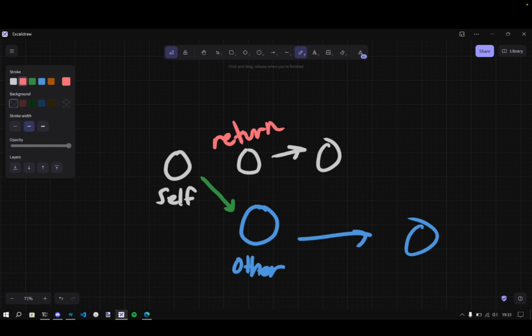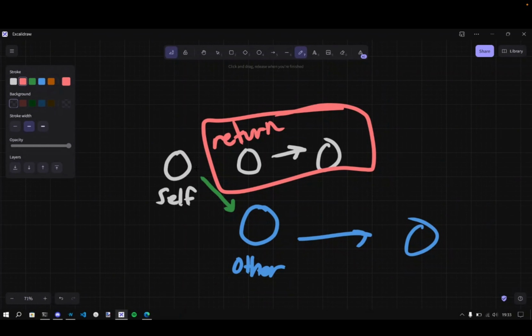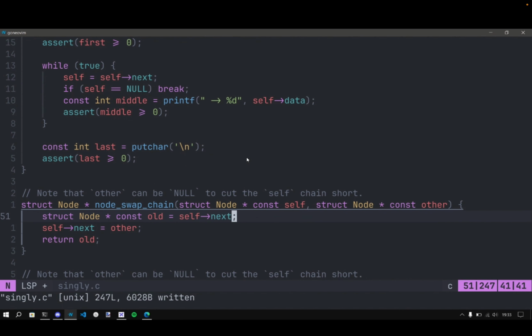So, kumbaga nag-replace tayo ng chain, right? We plucked out this entire list of nodes here, tapos ni-redirect natin siya to other, and then this is what we return back to the caller, whatever this dangling chain is. You can imagine this atomic operation here na sinaswap natin, ni-redirect natin si self, tapos binibigay natin yung remaining elements. This will be especially useful kapag meron na tayong mga splicing operations, meron na tayong append, pero mamaya na natin pupuntahan yun. Actually, I think one of your labs was splicing operation yata, no? So parang dito pa lang na siguro na bahala na kayo na parang, oh my God, yun lang pala yung kailangan kong gawin.